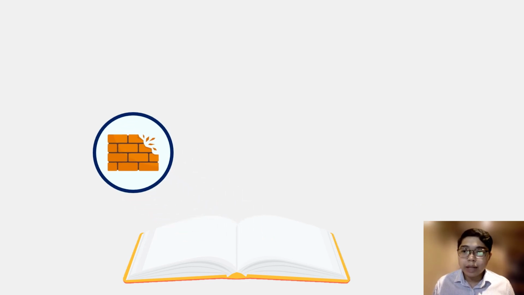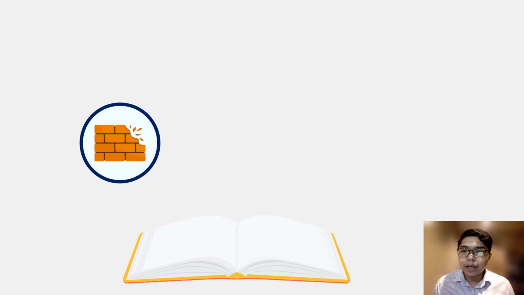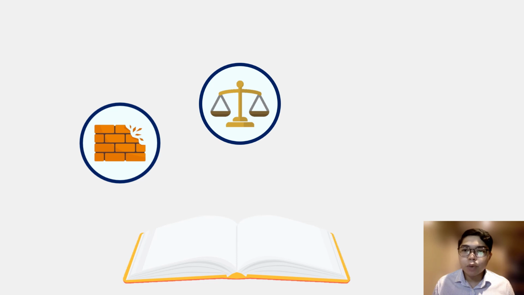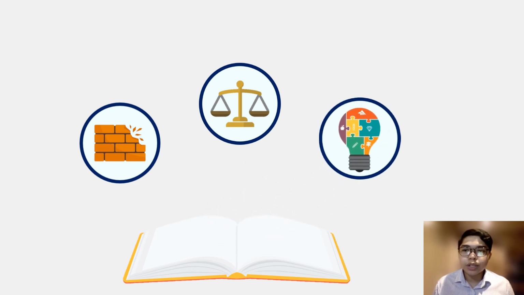Here is universal design for learning at a glance. UDL removes barriers in learning. Its flexibility gives equal opportunity to all learners. And it is a student-centered approach since it highly values the needs of the students to make them expert learners. So that is all for universal design for learning.